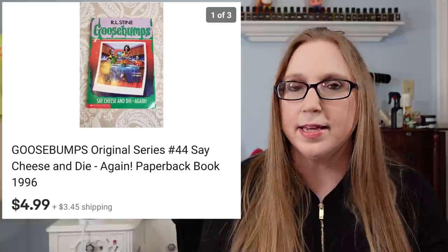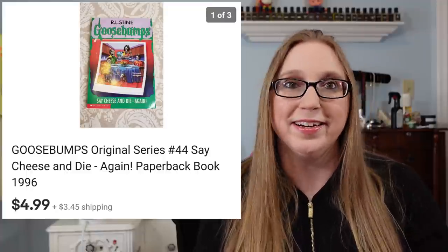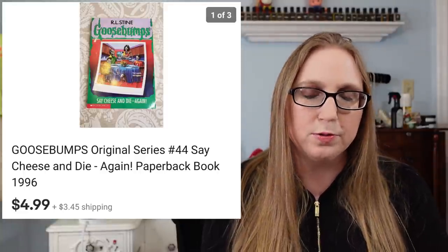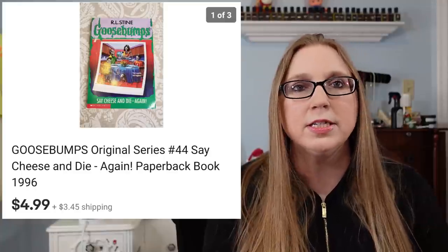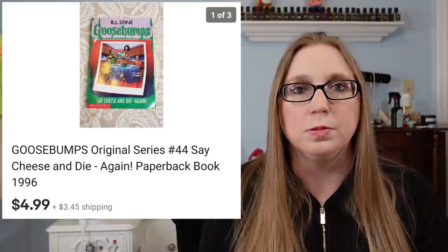In my last cha-ching I had sold a big lot of Goosebumps books, and I mentioned I had one Goosebumps book that was a repeat from that lot. I sold it separately for $4.99, which isn't a ton of money, but I paid $5 for the whole lot, so that one was basically a freebie. Goosebumps books seem to be selling really well — the more you have lotted up, the better they'll do, though selling them individually is also possible.